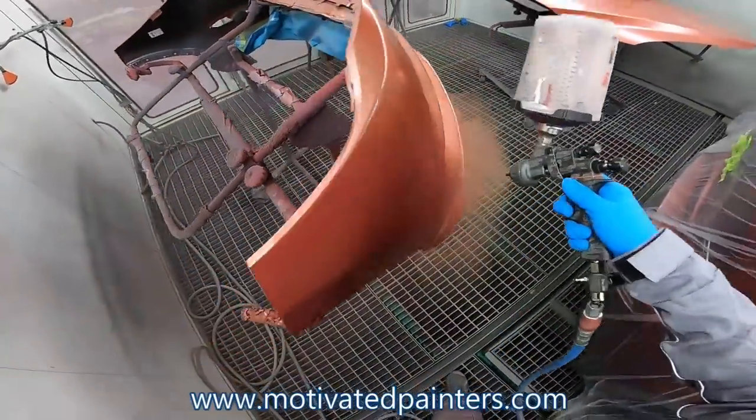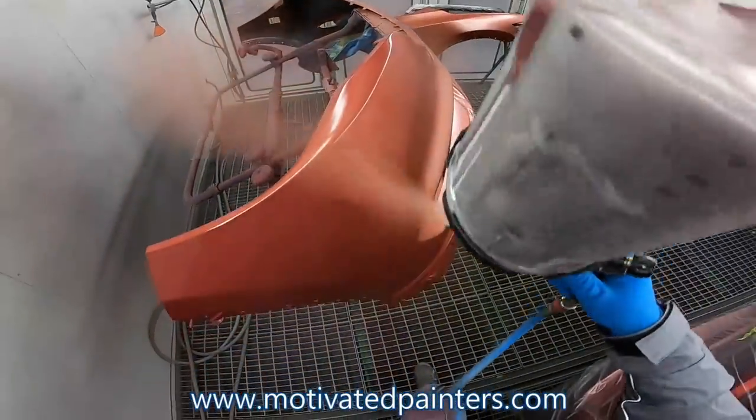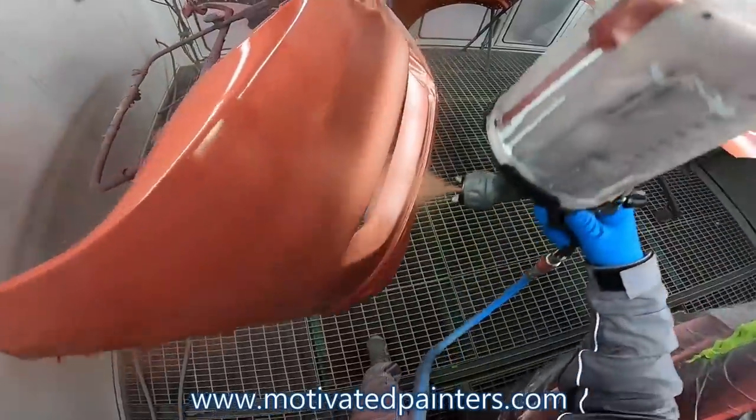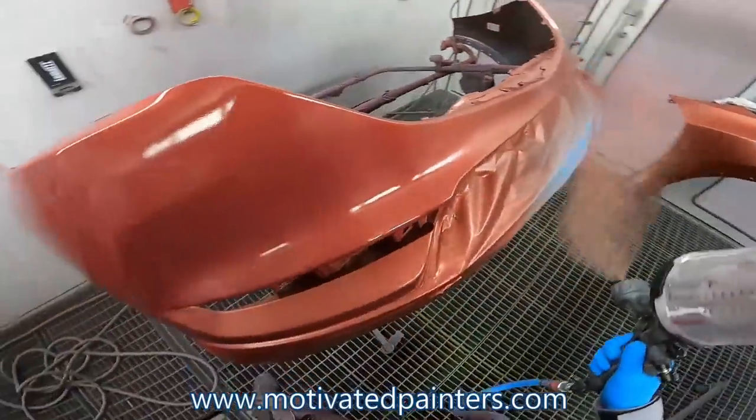I'm spraying at 25 psi. 27 was too high with this color. So you want to put it on as even as possible.